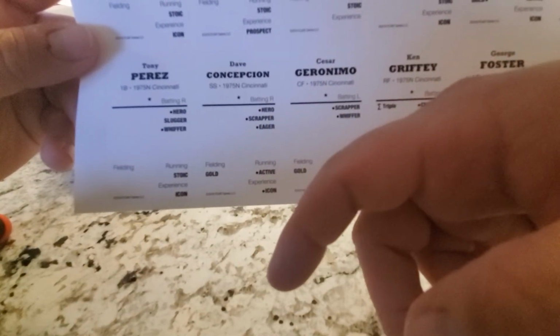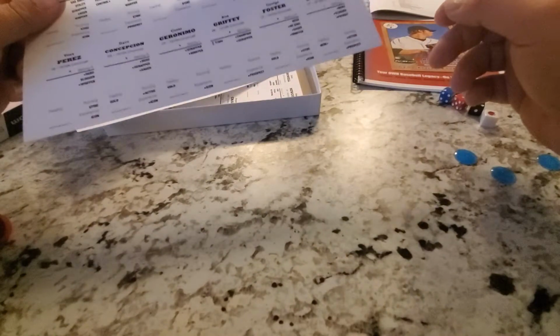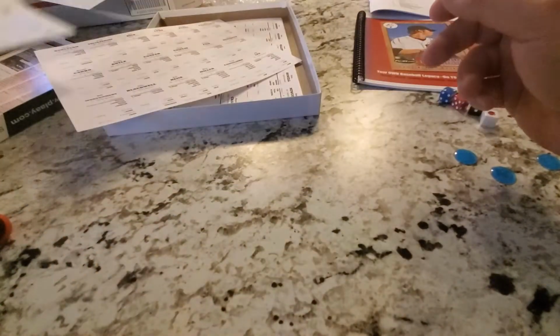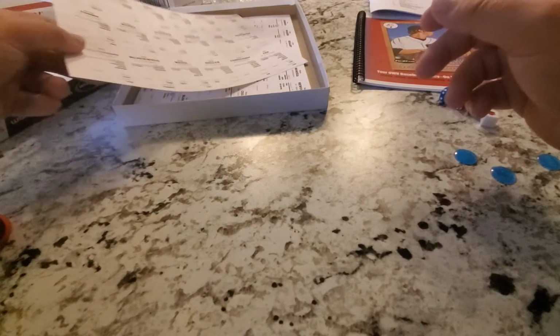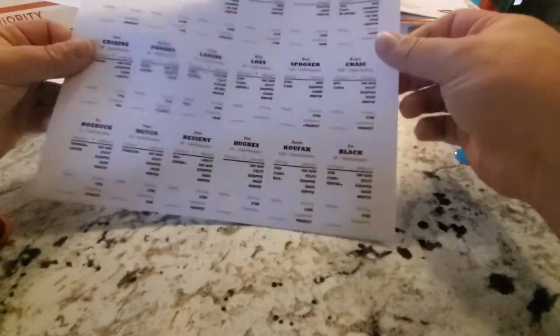Slugger, he's going to hit a lot of extra base hits. But whiffer, he's also going to strike out a lot. So you're not going to figure out a number and then go to a chart. You're going to figure out the word and go to the chart, which is very similar, but I think it just feels different, makes the game more unique.